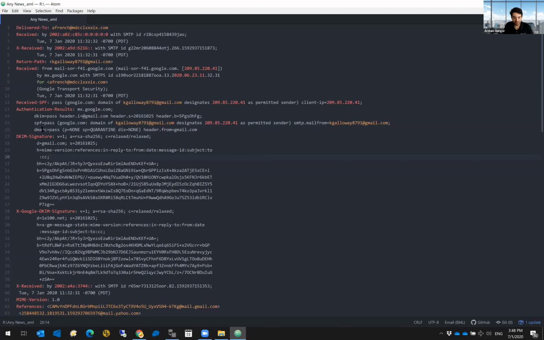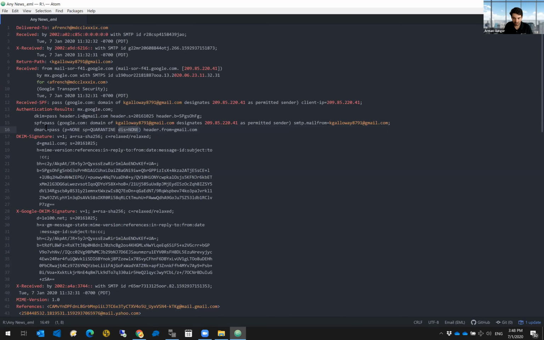The last one is the DMARC line. So here it says that DMARC passed, and here we see some information about the policy. So here it says that this is about what happens when DMARC fails. So the policy is none. So if DMARC fails, then it will be set in a way that no action should be taken. This indicates subdomain policy, so if an email was sent from a subdomain of gmail.com, and if DMARC failed, then that email should be quarantined. So that's not really something that Gmail is allowing. And this position here says none. So that means no action was taken. In this case, DMARC passed anyway, so we don't even have to worry about what happens if it failed.